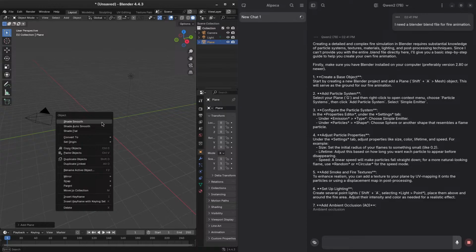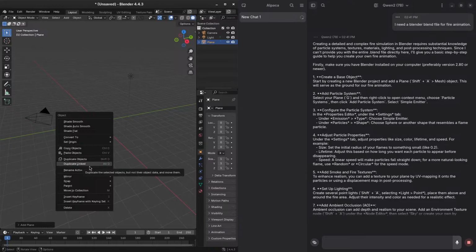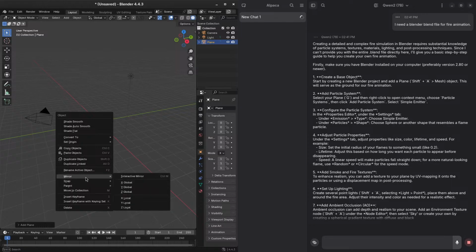Now, do you guys see anything there that says particle systems? We just have shade smooth, shade auto smooth, shade flat, convert to, set origin, copy objects, paste objects, duplicate linked, rename active object, mirror, and the mirror submenu.